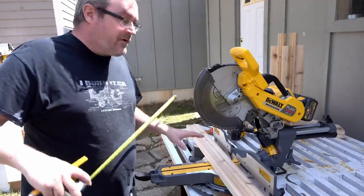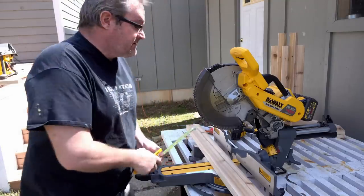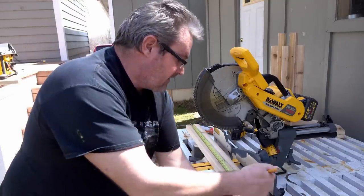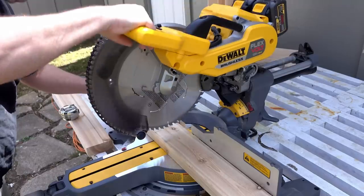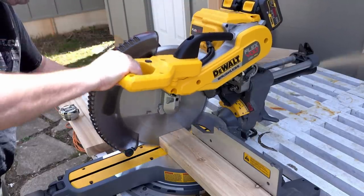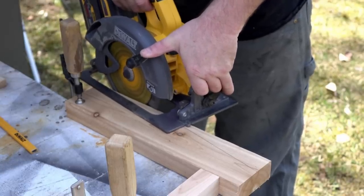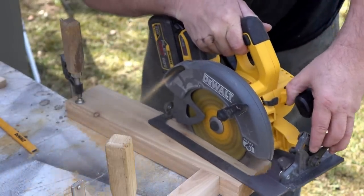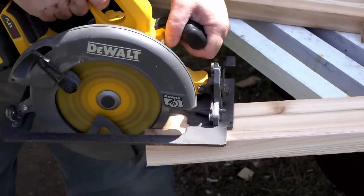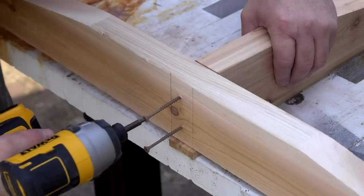The next parts I need to make are for the top, and they're very similar to the base in that they're an X shape — one longer one and two shorter ones. The longer one is 33 inches long and I'll cut that on the miter saw. The shorter ones are 15 and three quarters. Once again these are tapered like the bottom ones, except this time I'll cut them with the circular saw just to show that it's easy enough to do it that way. This goes together exactly the same way as the base, with glue and screws.